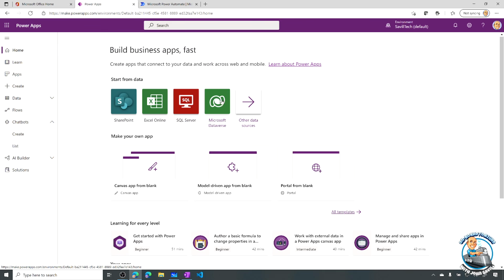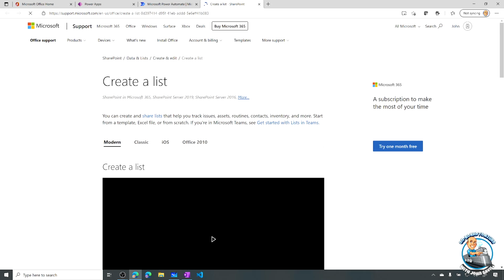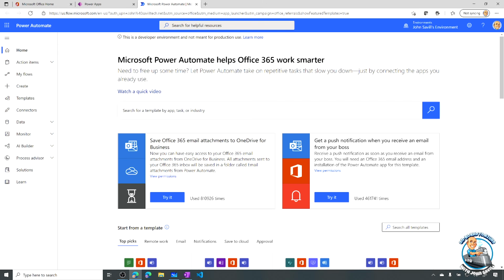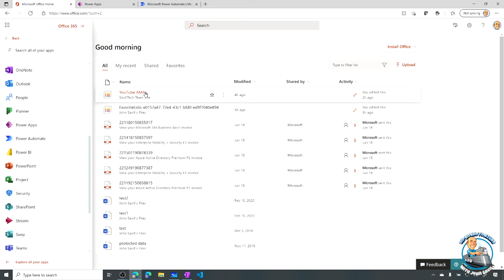So let's say, for example, I had a SharePoint list, which I actually do. I created a SharePoint list, and this is a document on how you can create a SharePoint list, and I can put that in the link below. But I'll actually show you my SharePoint list data. I created a SharePoint team site, and I created a SharePoint list on that.